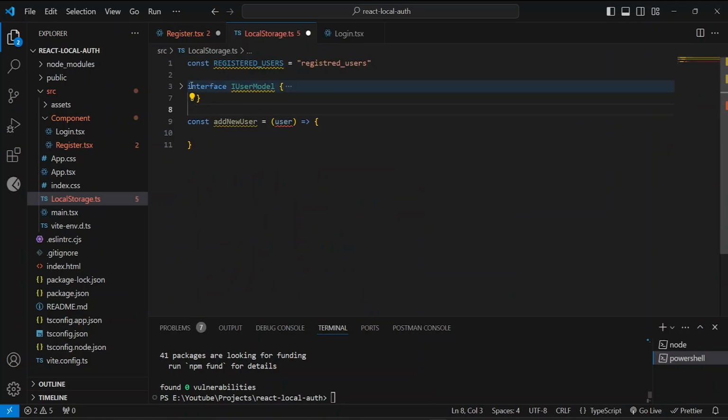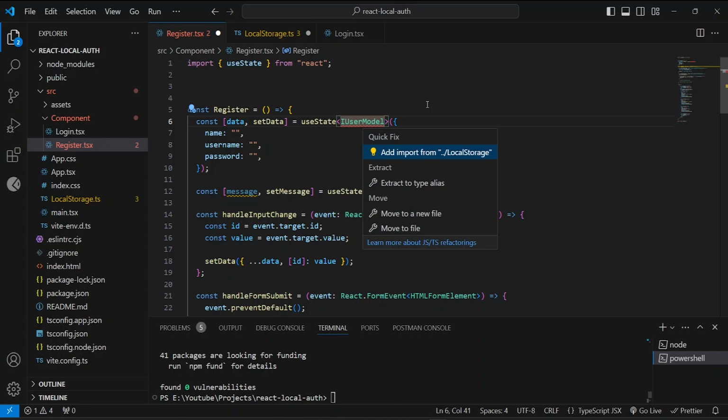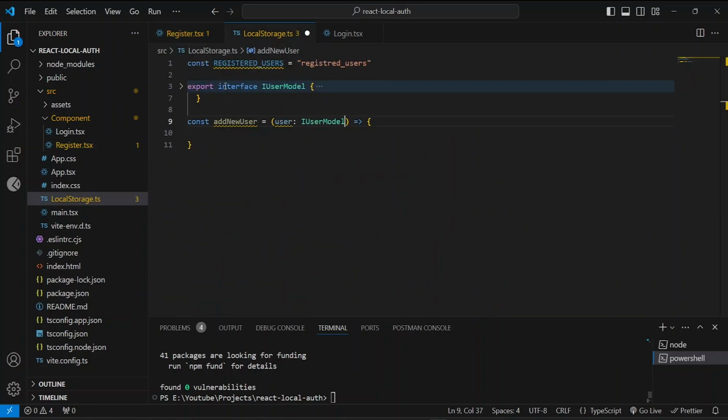And let's export this one, export. Okay, so we can use this at this place also, right? But in register we are getting this error, so we just need to import that by Ctrl+dot. We can import it. Okay, fine. So we are getting a user which is of type IUserModel.